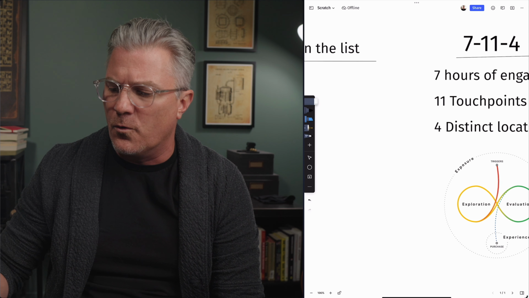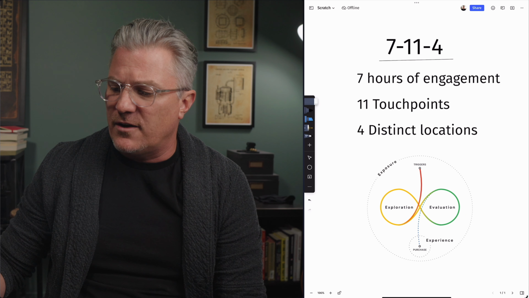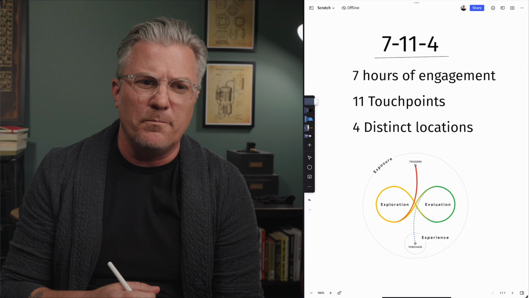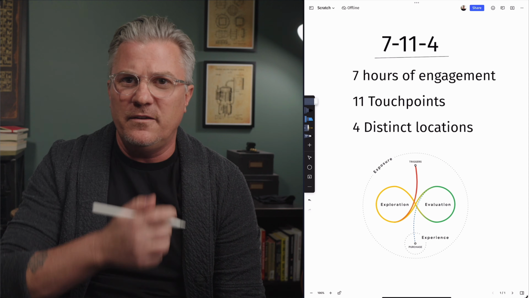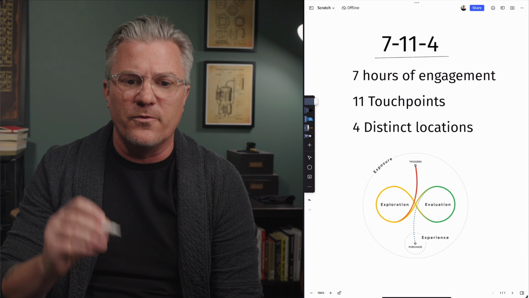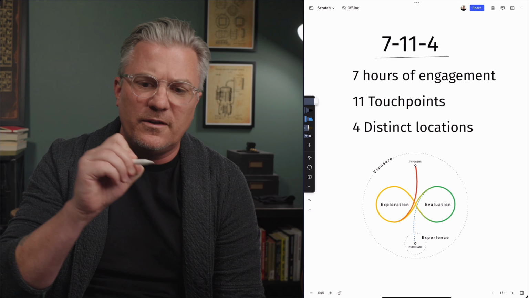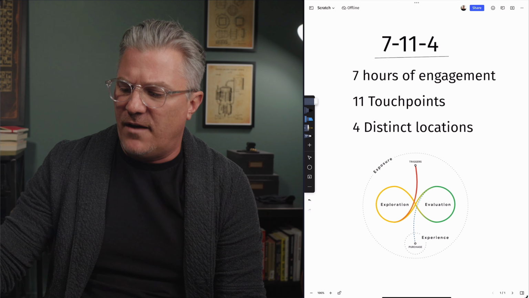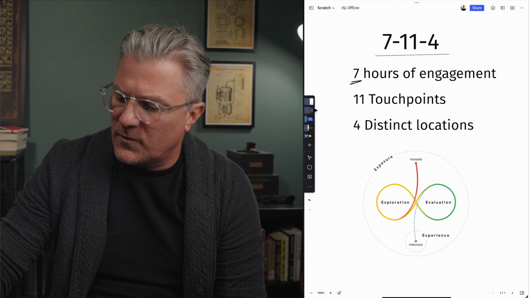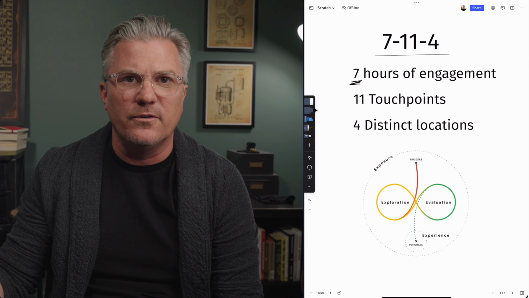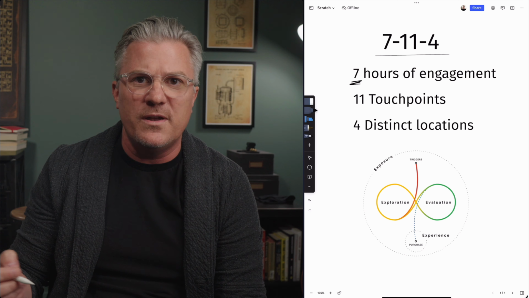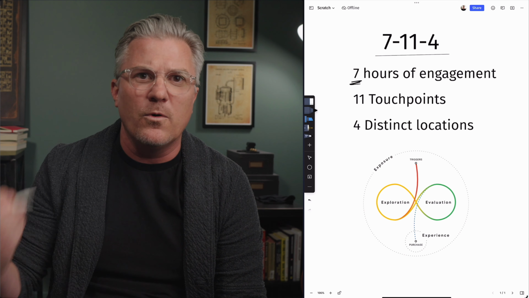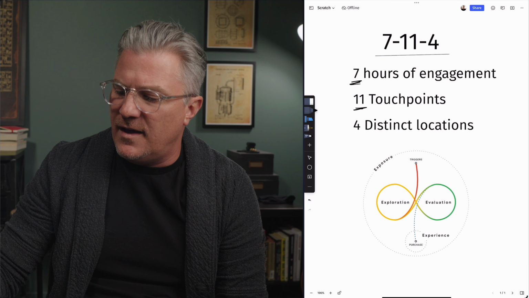And it has something to do with what's called the 7-11-4 rule, okay? And this comes actually from Google. They did a big 2-year study, 2 billion different data points, something like that. They said for someone to purchase from you, to effectively convert a prospect into a customer, brands need to have 7 hours of content, okay? 7 hours of engagement of something: YouTube videos, email copy, blog posts that they read. They need to consume 7 hours of time with you across 11 different touch points.